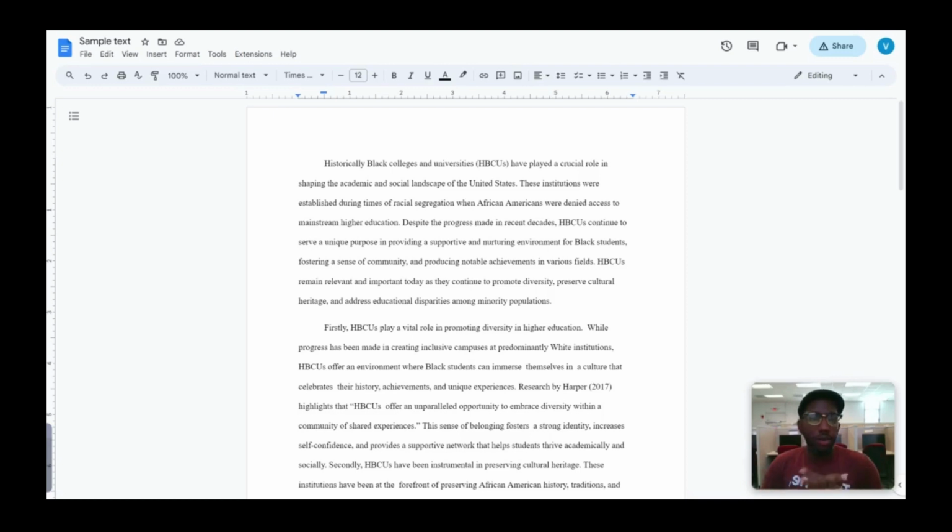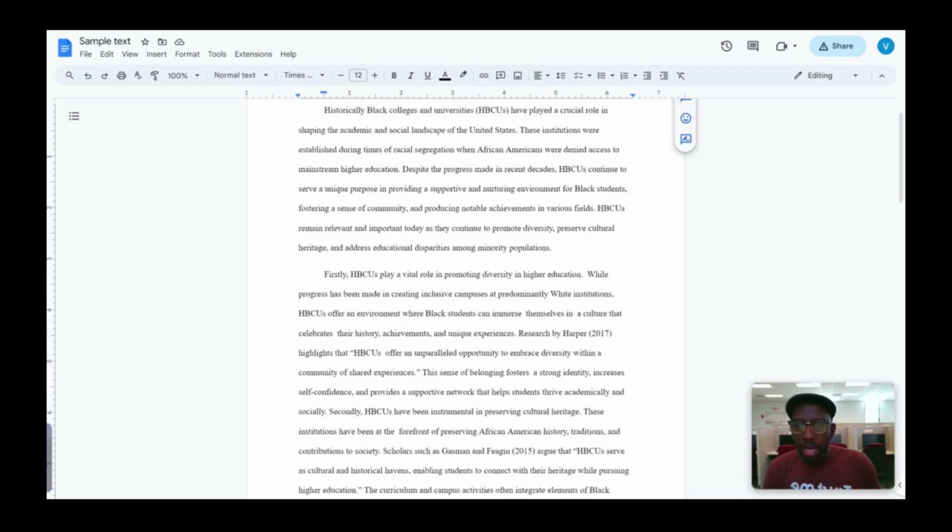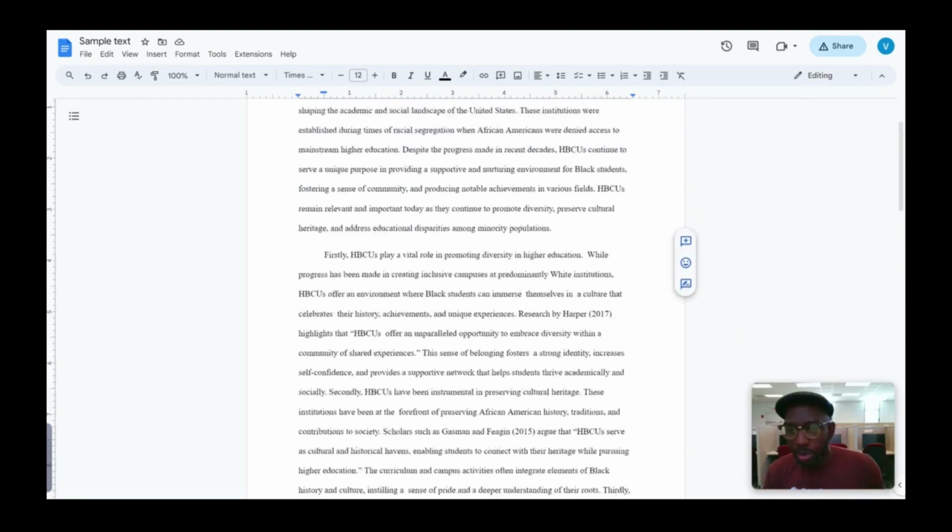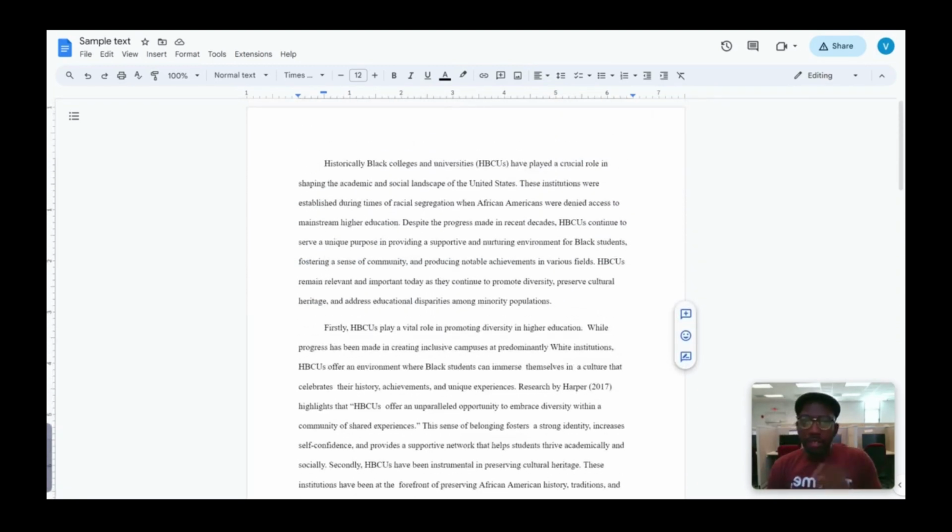So, this video focuses on spacing, how to fix the spacing for APA format. I'm using just a standard sample text here. Pay no mind to what it's saying. In this video, we're also going to be using some of the keyboard shortcuts that the previous video explored. So if you missed that previous video, go back now. So let's look at it.